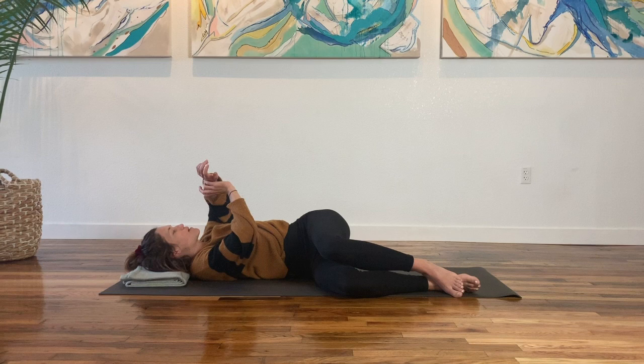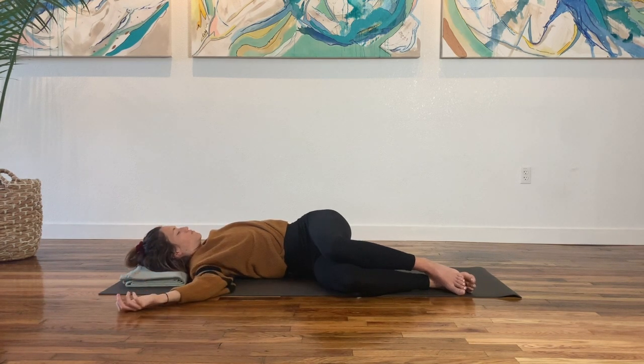And go exactly where you left off. Close your eyes. Find comfort in this position of your body. You can do the same thing we did on the first side. Notice the rotation. Notice the twist of your spine. Where in your spine is there a revolution?